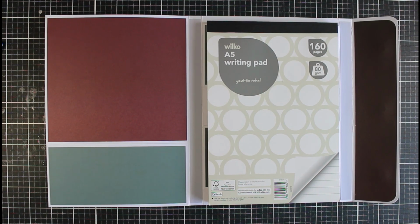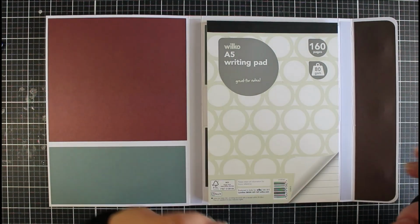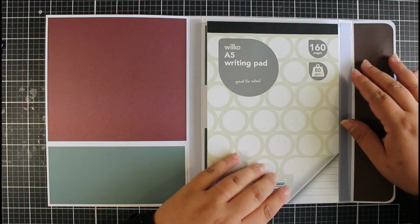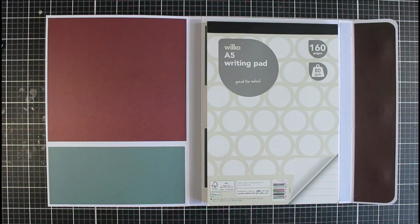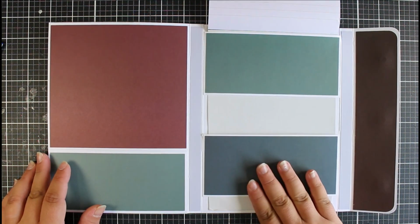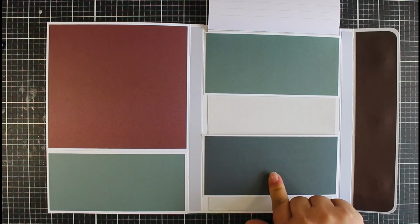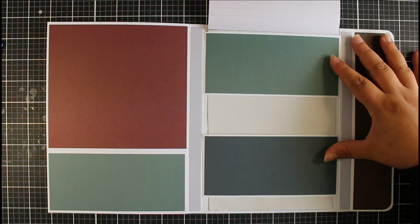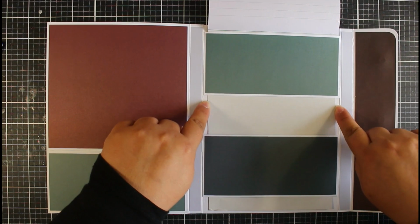If you are going to be recreating this for yourself, there's a few things to note with putting your pad in, and also a few things that I need to be aware of next time I create another one of these, because I do want to do it slightly differently. I hadn't actually put this in before now, so if I just lift it open, we've got our two panels in here to hold it down. And then the rest of it I did decide to cover with just a single layer. I'm not adding patterned paper to this because I don't think it needs it, but at least it looks a little nicer being decorated. So obviously we cut these to 6 inches because that was what was going to fit within our space.